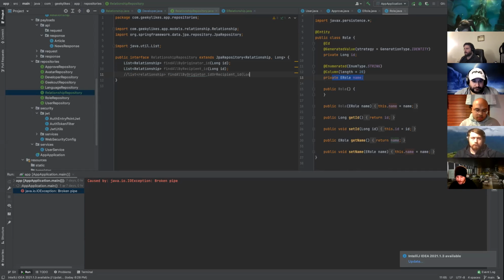I believe that's it, but I'm going to double check the code later on, and then I'll cover this tomorrow. The ID will be the exact same, so we'll send the same number to both of these. The idea is just to find any relationship where they are either the originator or the recipient. So these two IDs here will be the same ID. I want to double check how the OR works on this. I'm going to confirm that for you guys, but I do believe this is how it's done. I just want to confirm before I uncomment it and actually attempt it.